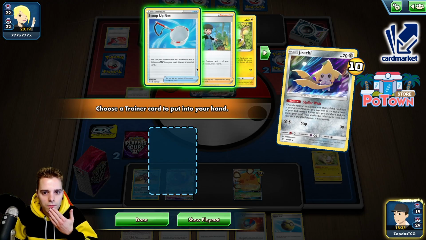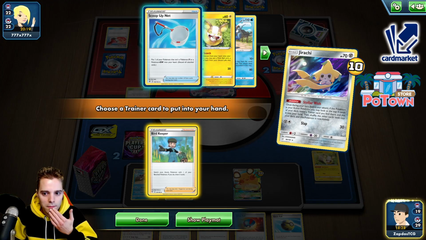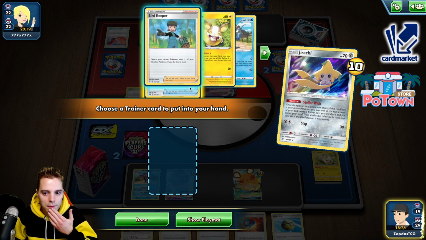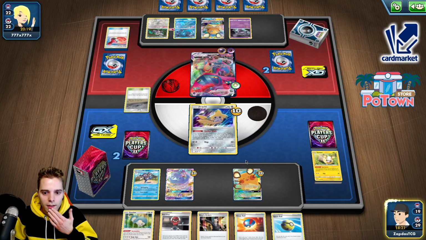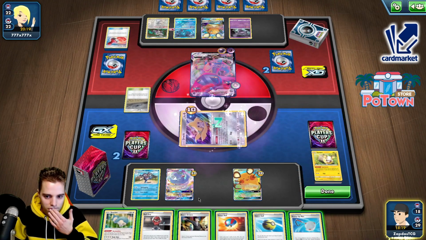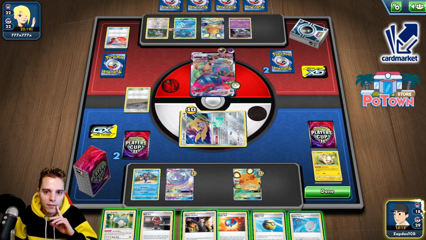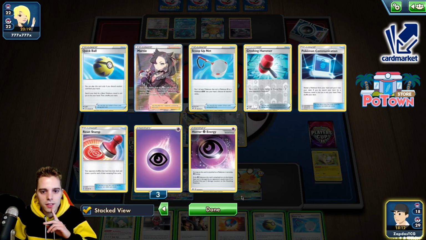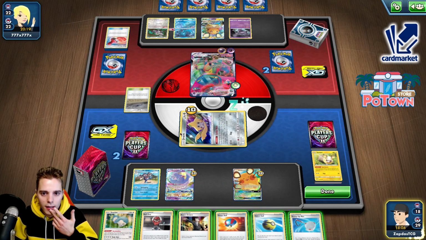Stellar Wish, Bird Keeper, or Scoop Up Net. The Quick Ball and the Scoop Up Net gets us a lot of damage output though. Getting the Scoop Up. I think I'm gonna do something like this. Like he might have an energy to retreat. Like how many energies in there? Four, five, six. Six energies in play. Four cards in hand. He potentially could Marnie us again.